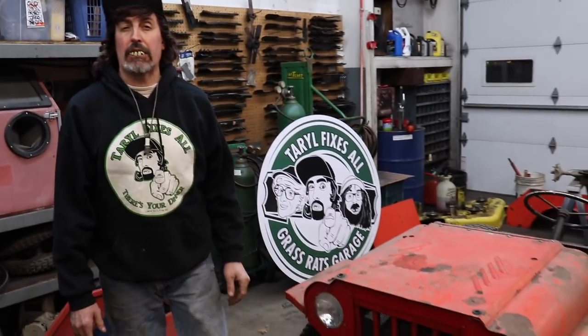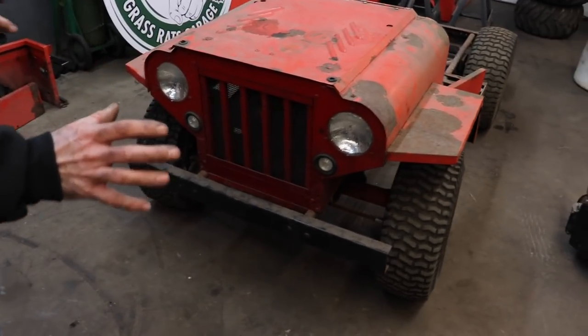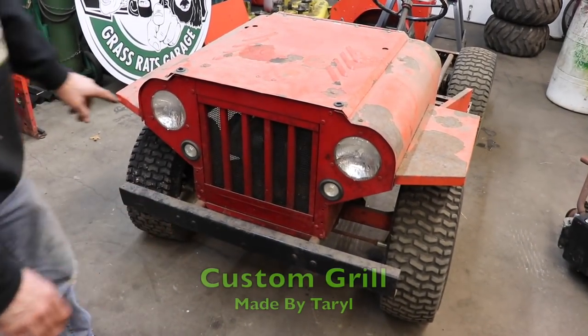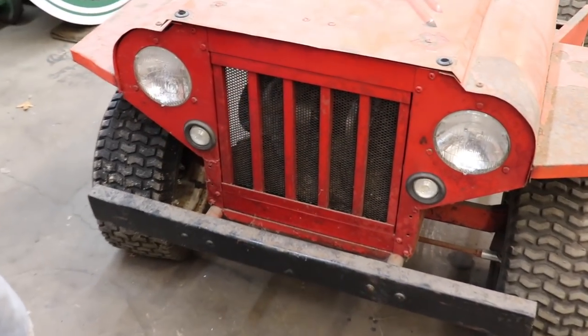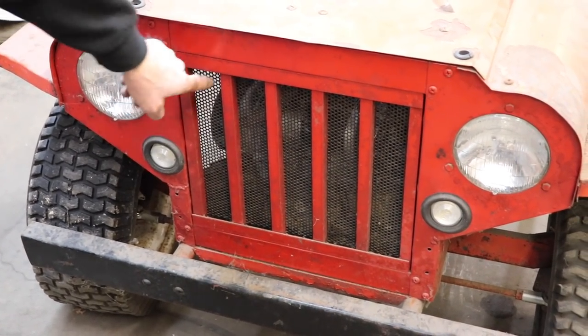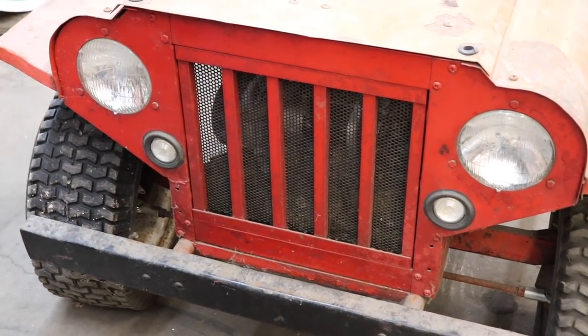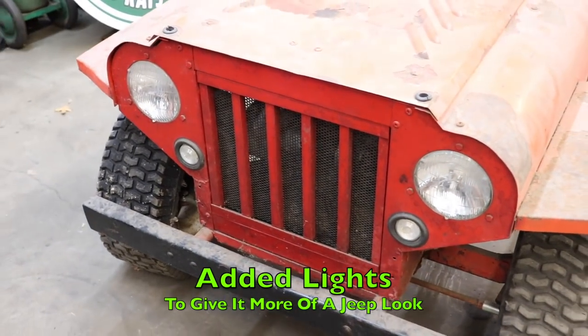Okay, now I've brought the Jeep in from out of the shed, and now I have to undo all that stuff I did a couple of years ago. But I did do a couple of things different than the original. Like, I made a grill to make it look more like a Jeep. The original Palomino just had this screen in the front, but I made a grill with the ribs in it, and I added these lights to make it look more like a Jeep.